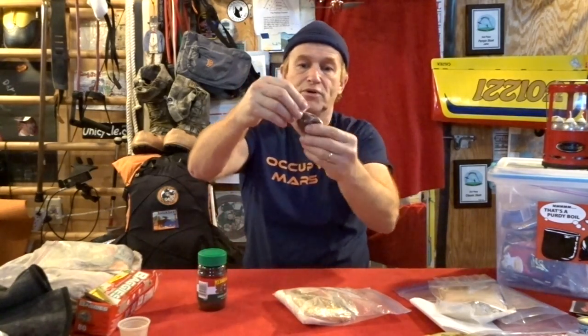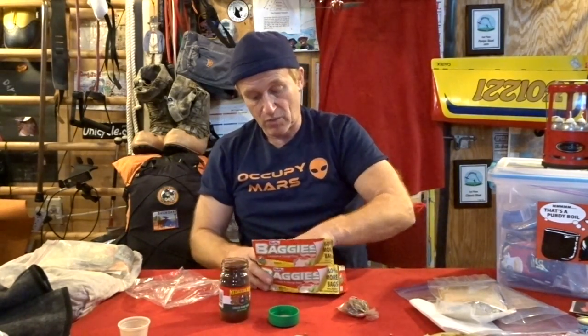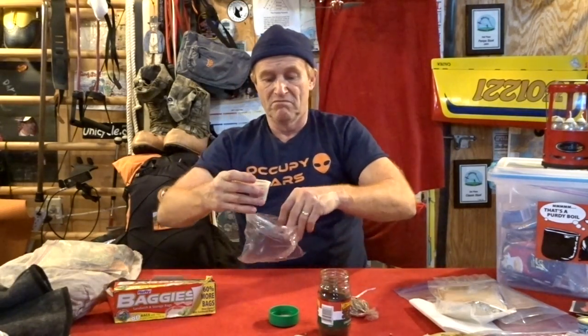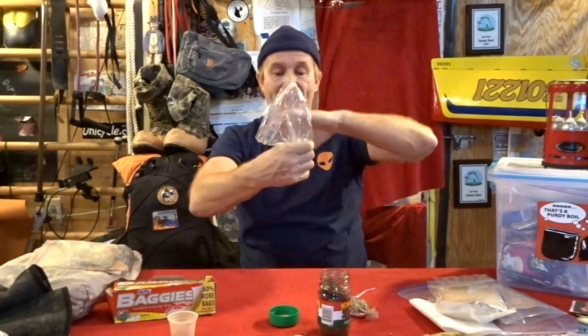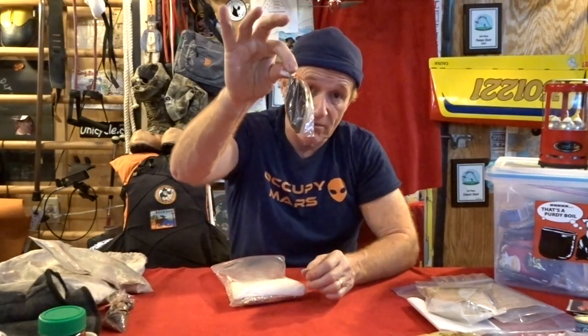I'll have one of my coffees right here - that is my Medagliadoro instant espresso coffee, and I sort of just put it in a little pouch like that. I take these old style baggies that your mom would probably put your peanut butter and jelly sandwich in. They don't have the fancy plastic closure top - you bag it up with the old-fashioned twist tie. I take my Medagliadoro, pour myself a big fat ounce of it. That's just a container I got off a cough syrup thing - about a fat ounce. I twist it up, put my little twist tie around it, and cut off that little bit of extra plastic with scissors. So I basically have in my breakfast pouch my one Medagliadoro coffee.